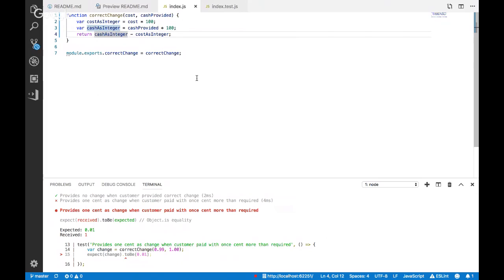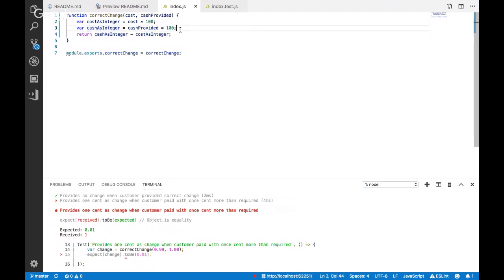So maybe I don't want to just return a number. Maybe I want to return, I don't know, an array, and we'll say that the first value in the array represents the number of pennies. Or maybe I don't like that.